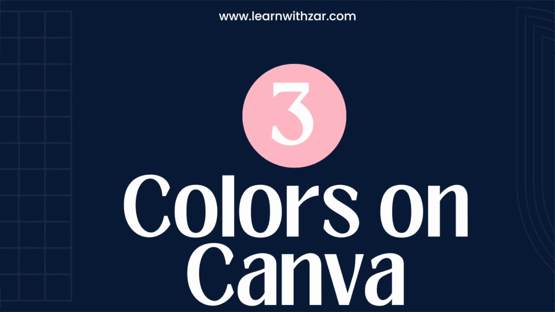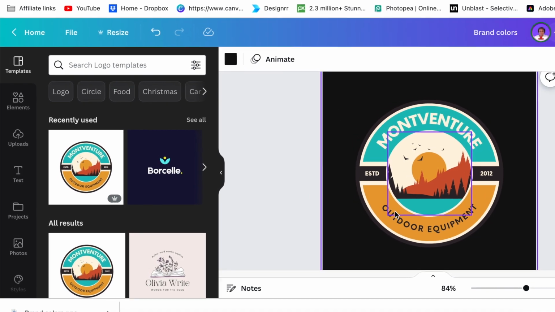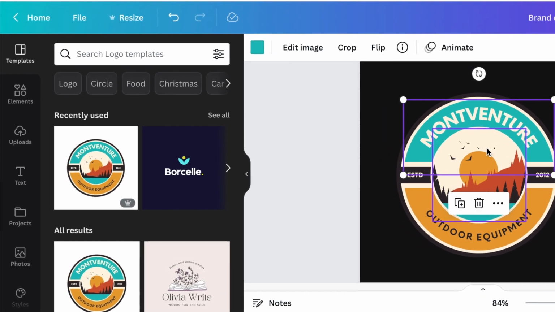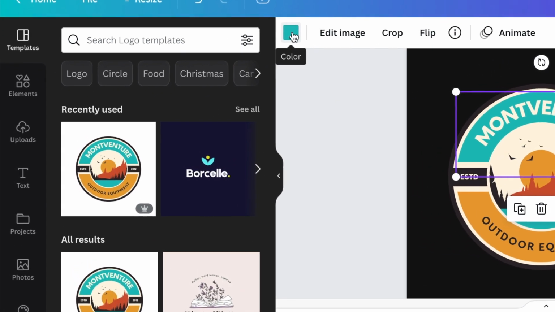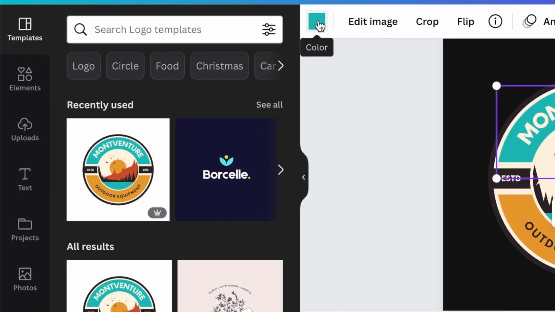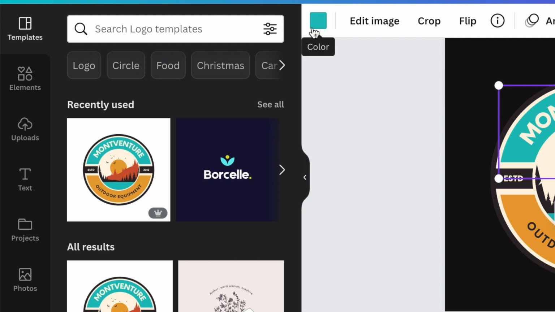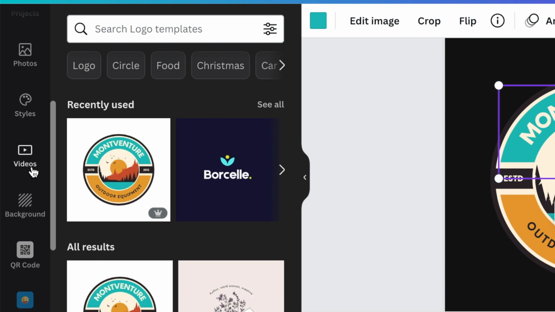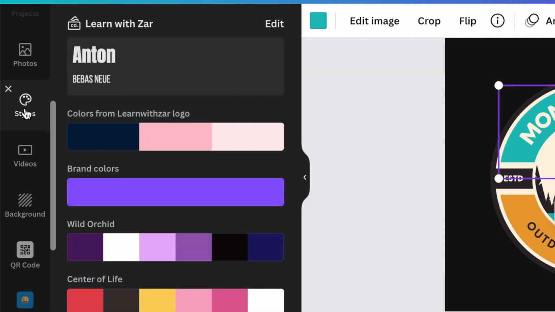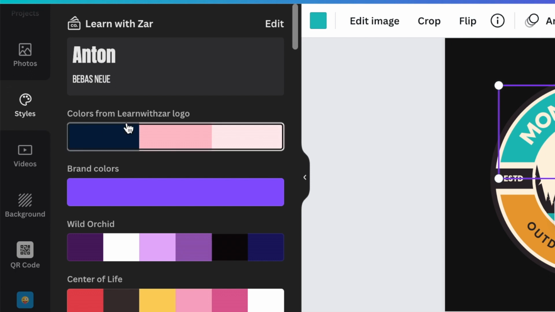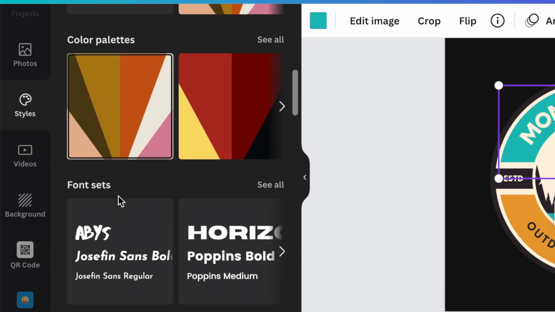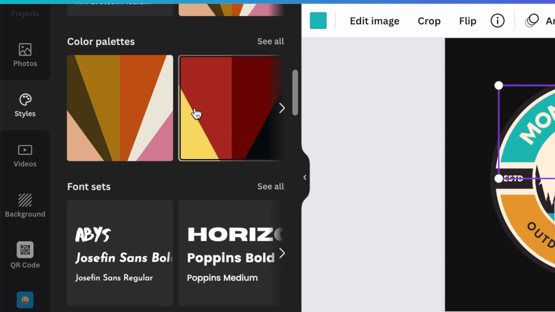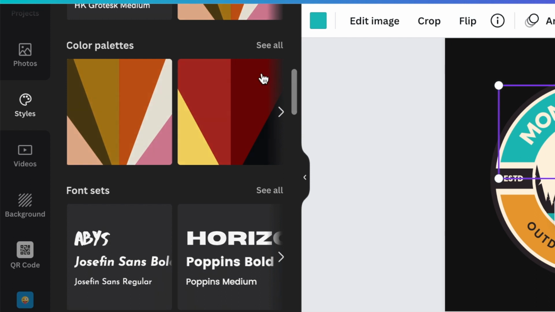This next tip has to do with colors. So if you have done a design and you would like to change a part of the color, we all know that you could go to color and pick a color or change a color using a hex code, etc. But the beginner designers, not everybody knows that if you scroll down on the menu on your design area and you go and select styles, you are able to use brand colors that you could pick and have them automatically there if you're on Canva Pro, or you could use the color palettes that the designers at Canva have put together for us. So it could be the different color palettes.